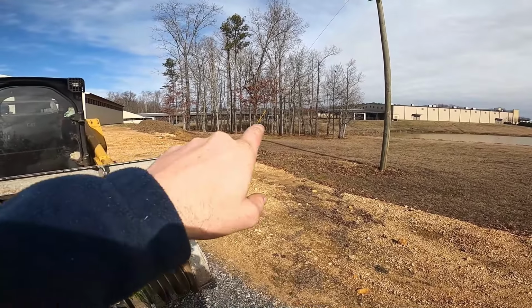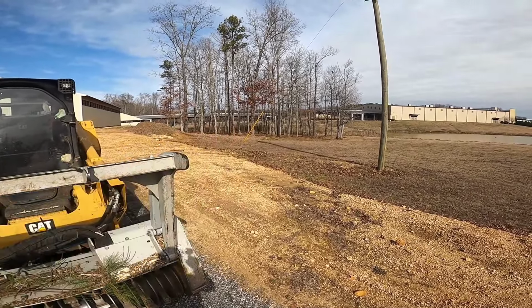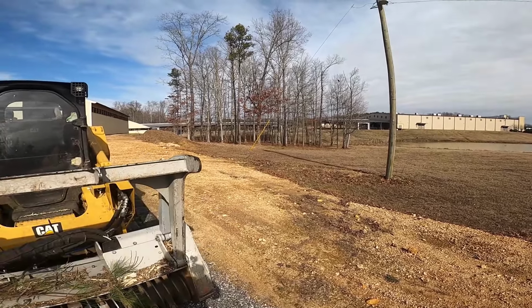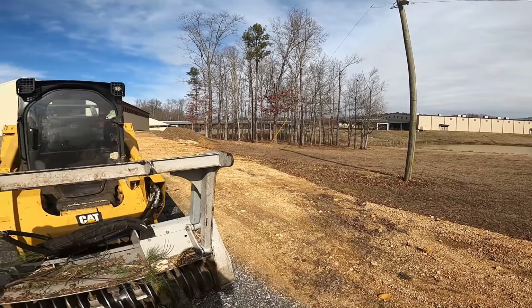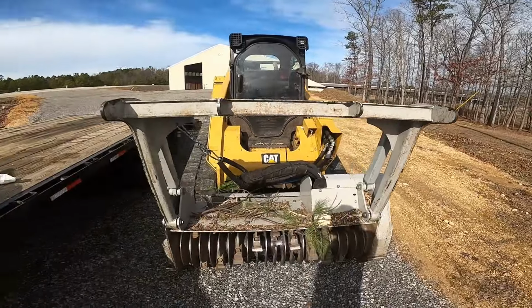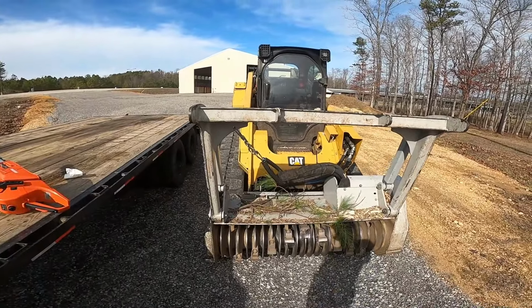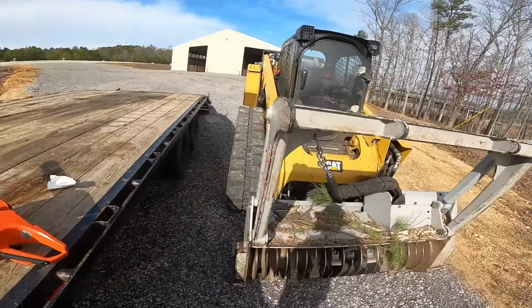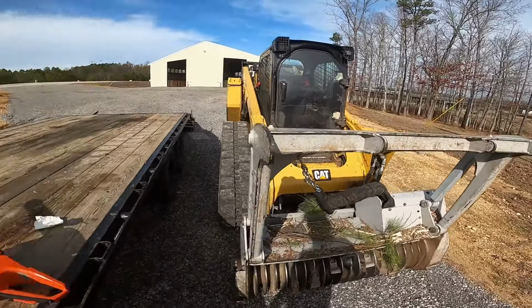But definitely need to think about something, maybe like a brush cutter or mulcher on that embankment over there, because after I get it cleaned up, they won't have to worry about it for a while. But you can't get a lawnmower on that, maybe a weed eater, but are they gonna keep it cleaned up? Who knows? But anyway, we're gonna get chainsaws, pole saws ready, and then we'll head over there, start pole sawing everything up, making it look good.